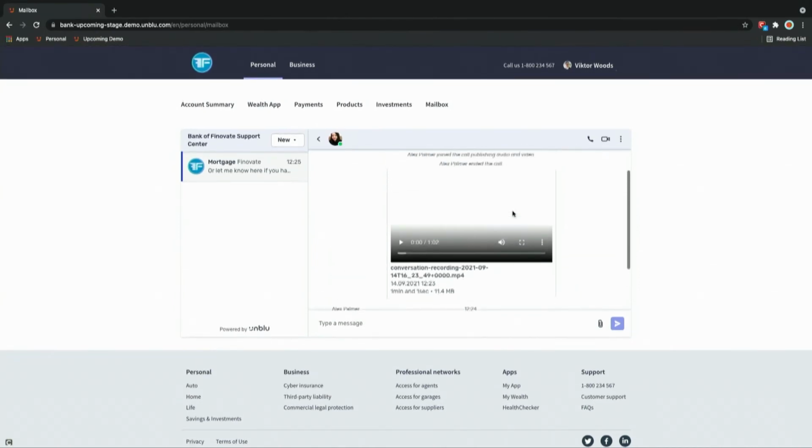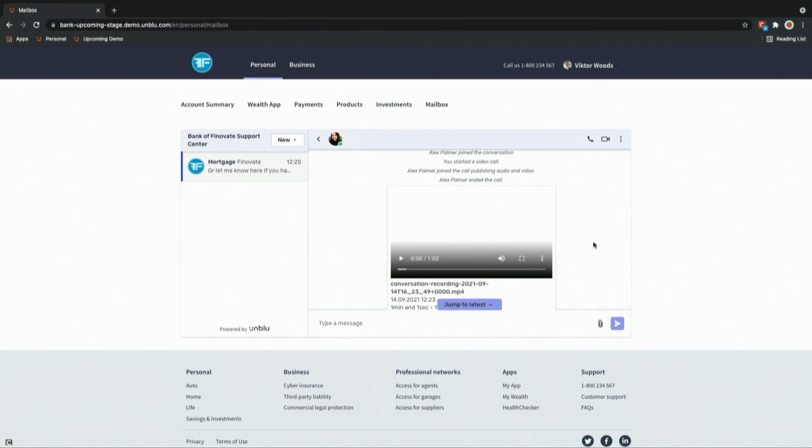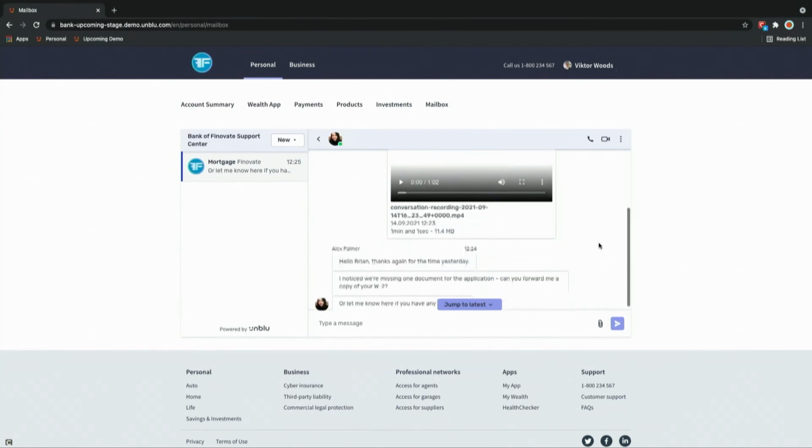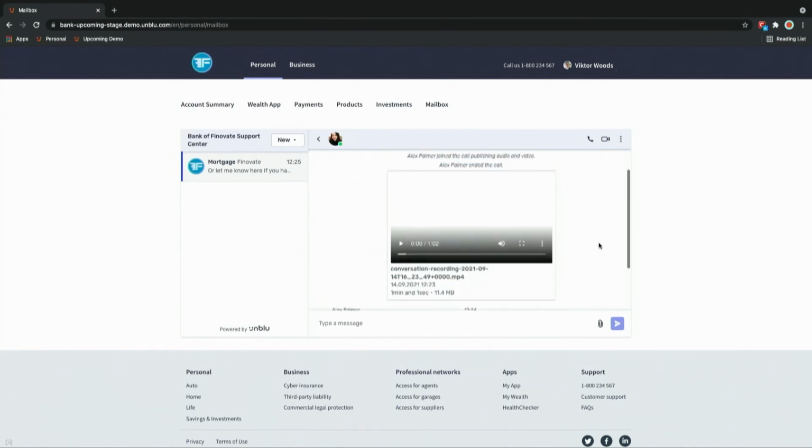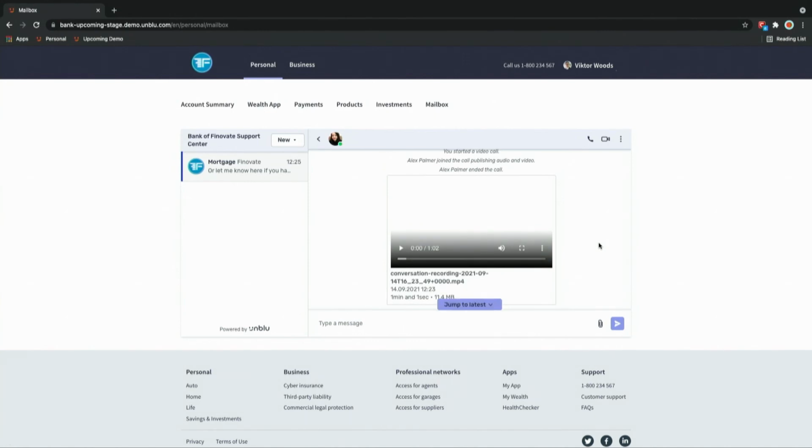Finally, I'd also like to mention that if we scroll up a hair, we'll see that there's in fact a recording of the previous engagement also stored within the conversation. This is inclusive of any of the voice and video content that took place, as well as any collaboration features like co-browsing and document co-browsing and so on. This is a complete MP4 file that's potentially available to your customer as a convenience copy, but absolutely available to the financial institution for compliance or training purposes and so on. Okay? That concludes our demonstration.